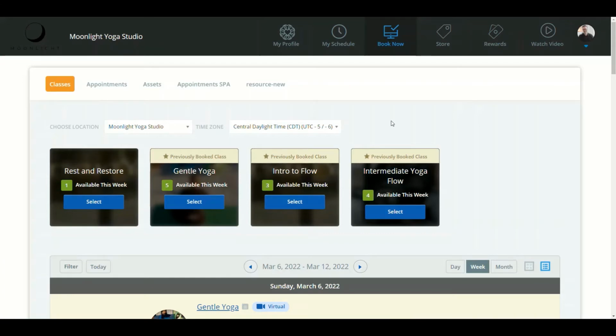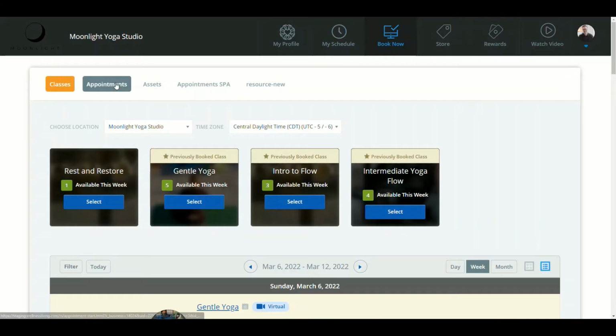As you can see, I am currently within the client web app and I'm signed in as the client Robert, and we're within the Moonlight Yoga Studio business. So with this, again, what I want to do as the client is go into appointments and place Robert onto the waitlist for that first consultation appointment. And then I want to go into assets and place Robert within the waitlist for that heavy bag. And then we're going to go back to the schedule view as the staff member, and take a look at everything from that point.